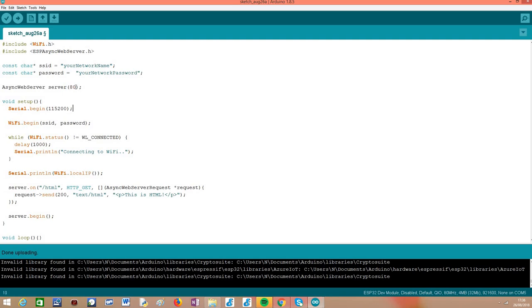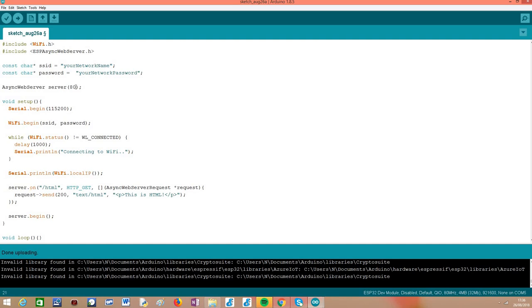In the Arduino setup function, as usual, we start a serial connection and we connect the ESP32 to the Wi-Fi network so it can later be reached by the client. At the end, we print the local IP assigned to the ESP after it connects to the Wi-Fi network, because the client, in our case the web browser, will need to know this IP to connect to the server.